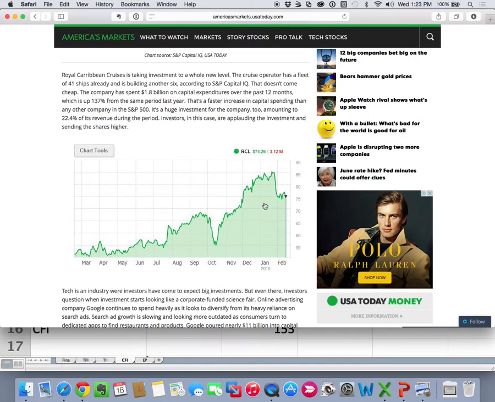So I'm just telling you that I can look at the stock chart for Royal Caribbean. I can look at the fact that the guy's basically saying they're the biggest investor of CapEx in the S&P 500, know that they have negative free cash flow, know they're borrowing money, and know that the investors are backing them, thinking that these ships are going to pay off in the future because the feedback is the higher stock price.